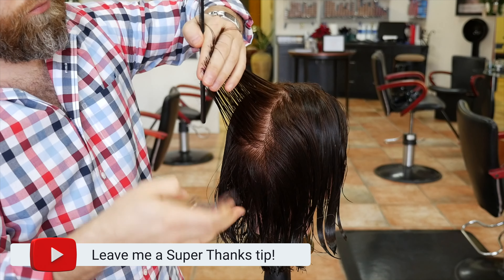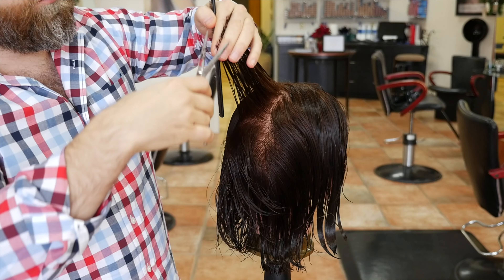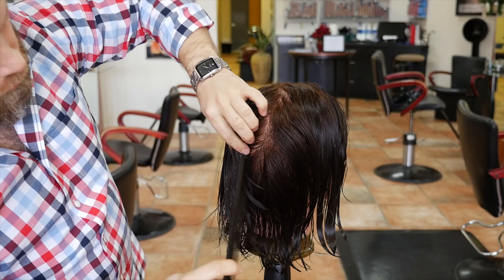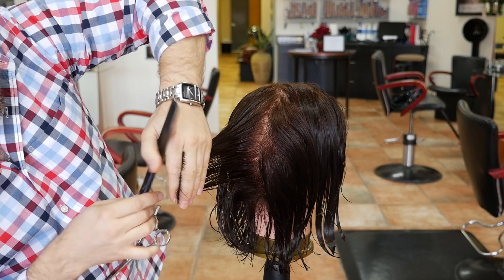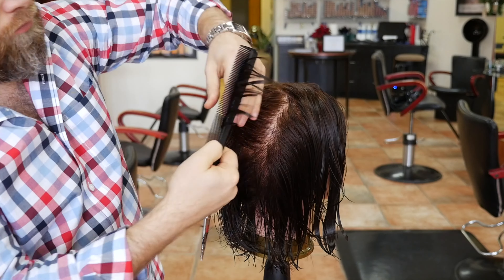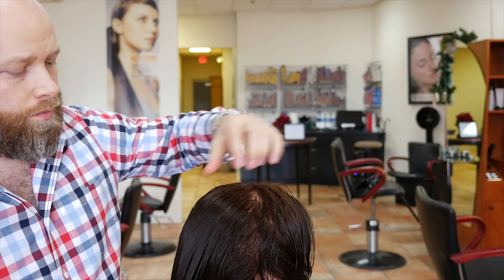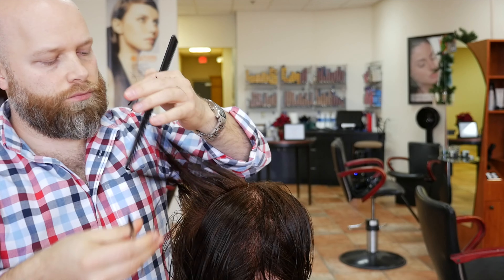However, you have to be careful because if it's unbalanced — meaning if the person cutting your hair cuts it way too short on top but leaves the length really long — it's going to look very feathered and outdated. If you want a medium length or longer layered haircut, you have to make sure you're not cutting those layers too short. Tell the person cutting your hair, right in this area, that you don't want the layers too short.